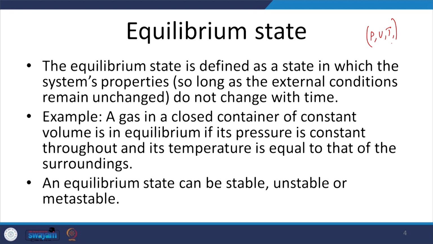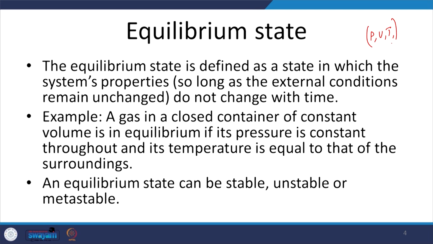So an equilibrium state can be stable, unstable, or metastable. See, basically what do you call an equilibrium? Equilibrium is the state where the variables are not changing with respect to time. Generally what happens is, over a limited period of duration, these variables don't change, and this period of time is called an equilibrium state, over which things are not changing, right. Now this equilibrium state itself can be of three different types: a stable equilibrium state, an unstable equilibrium state, or a metastable equilibrium state.